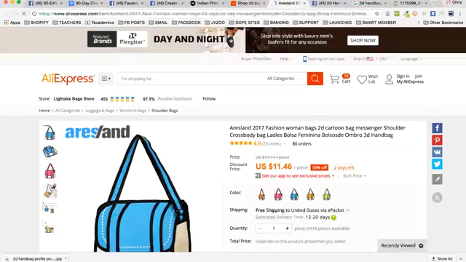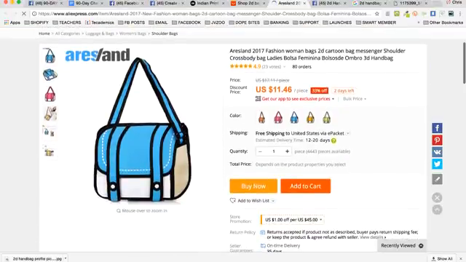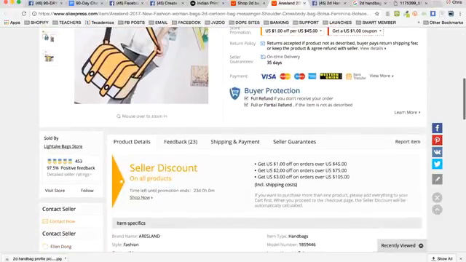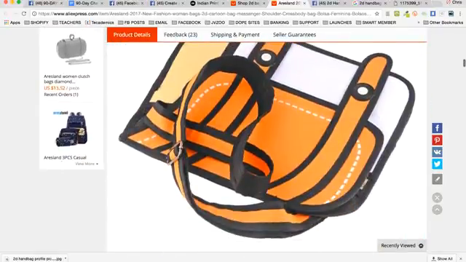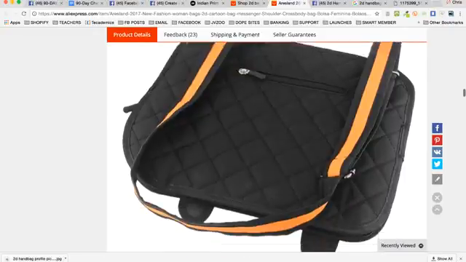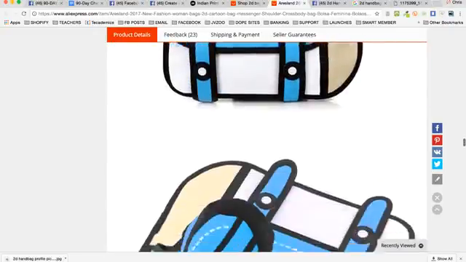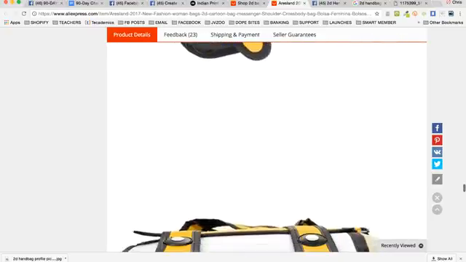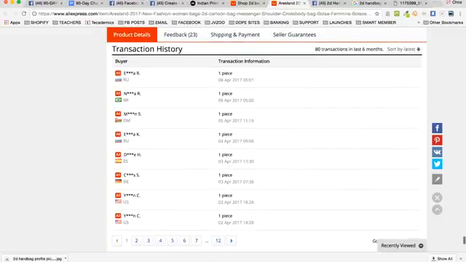Let's go to this page here. So here's a company, 2017 women's fashion 2D cartoon bags. Okay, and I'm learning a lot about it. I'm seeing about this person, Light Take Bag Store. You scroll down and see what kind of images they have, all these different types of images. Out of all these images, see if there's anything good. You can always just drag and drop these images to your desktop. That's one of the easiest ways to get them. So look at all these images they have. If you see anything, that's one way you can do it, just like that.